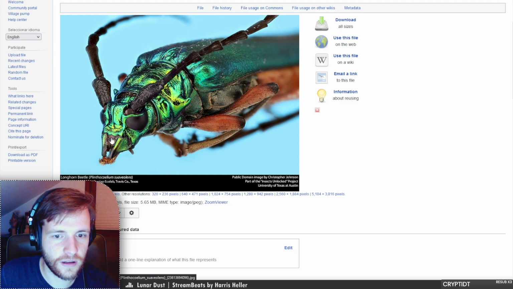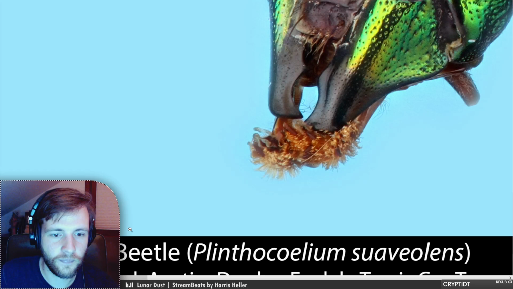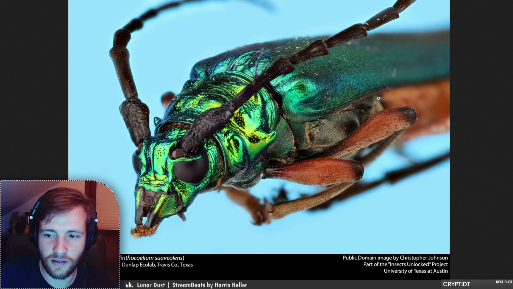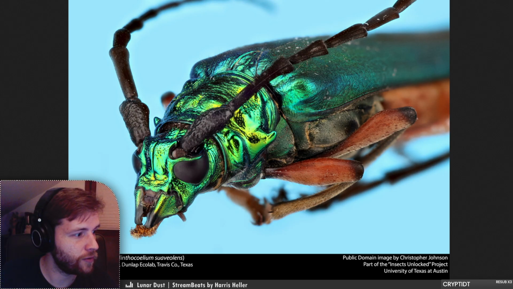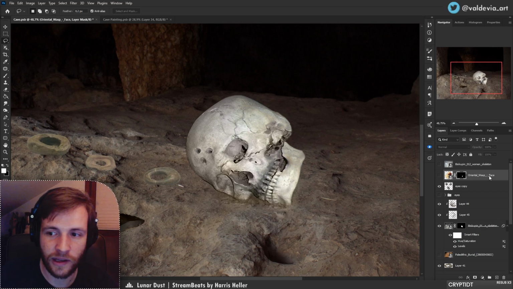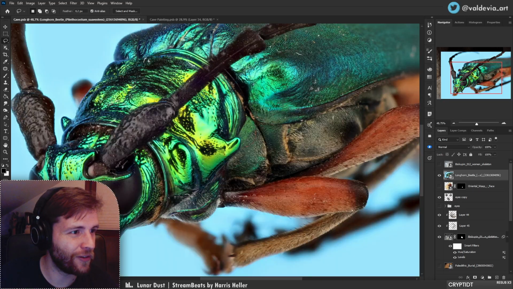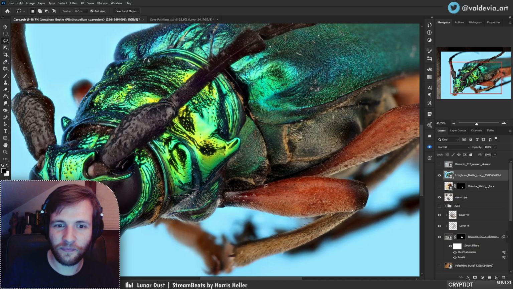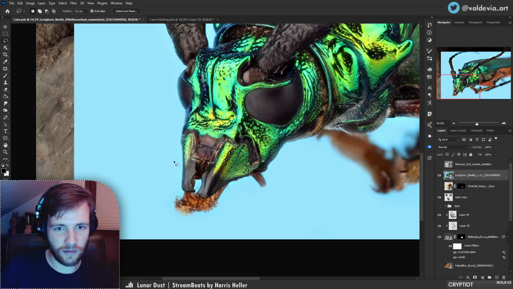Longhorn beetle. Public domain. Oh yeah. I love people releasing things to the public domain. Props to them. My work would not be the same without them. I mean, it would not be anything at all. I just wouldn't be able to do any of what I do without people releasing their work to the public domain.